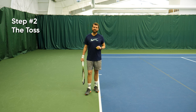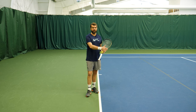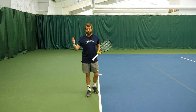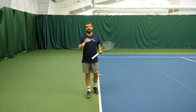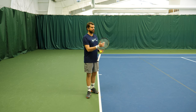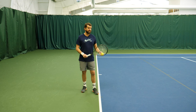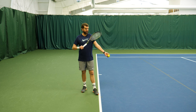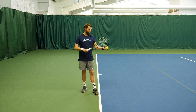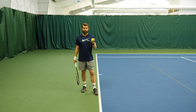Number two is the toss. When I work with clients — especially when I was working with eight or ten people a day — people would come in wanting to work on the serve, and 80% of them at least had their primary issue with the toss. Even if they had sound mechanics, there was an issue with the toss. The reason was very simple: they didn't toss with their shoulder. They tossed using their elbow or even their wrist, or they simply had too much of their hand on the ball.